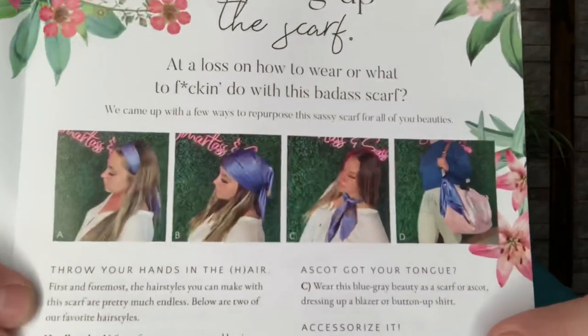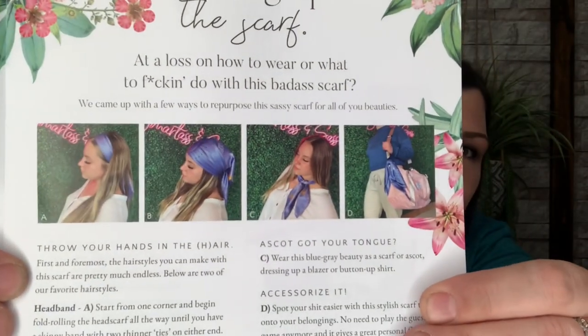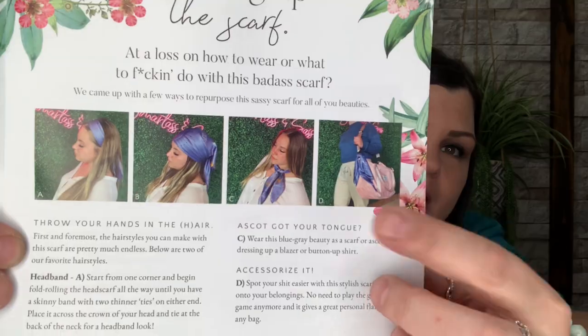And they actually give you different ways to wear it. Snazzing up the scarf. At a loss on how to wear or what to fucking do with that badass scarf? They have you covered, and they show you all different types of techniques on how you can wear it on your head, on your purse. You can do whatever you would like with it. And I really, really love these colors, you guys. I love that. That is nice.